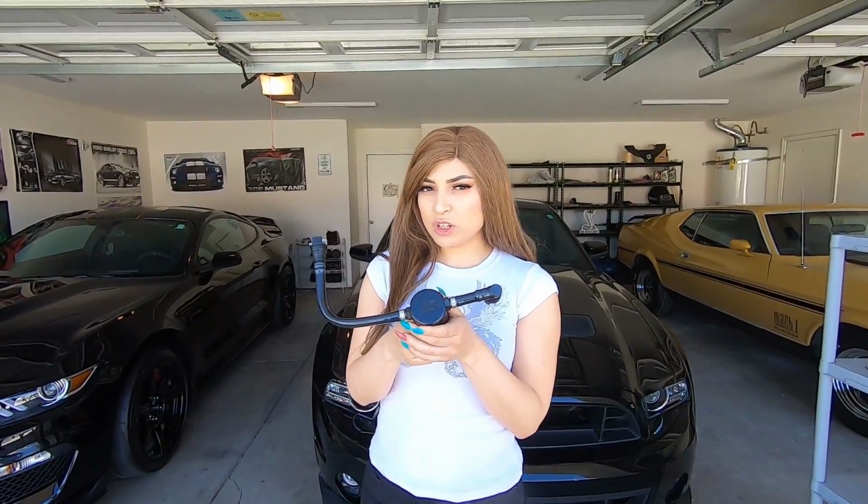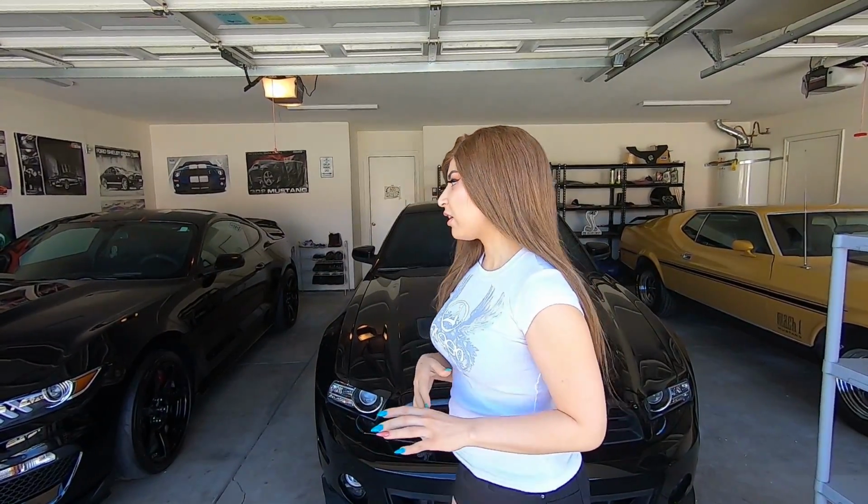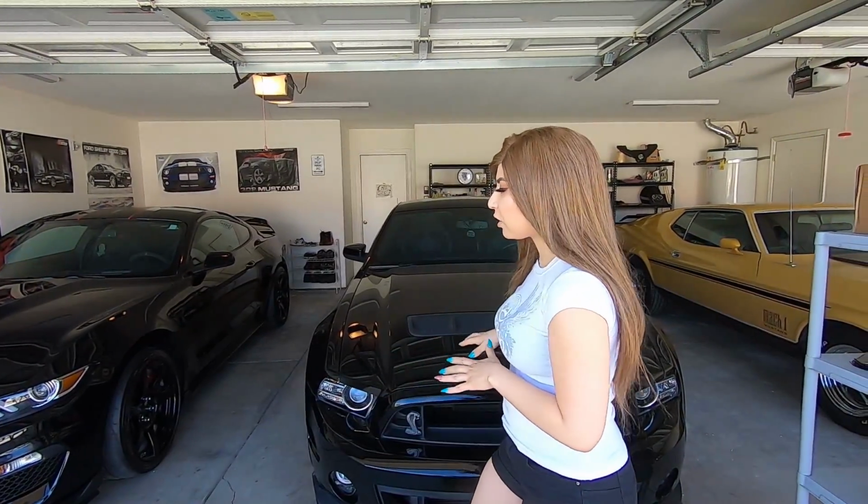So I decided to go with the JLT catch cans for a few reasons. One of them is a bit obvious. The Ford Performance does not make a catch can for the GT500. Another one is the material on the Ford Performance is high-grade plastic, and I think the anodized aluminum is a much better material. And the last reason is the practicality of the JLT catch can, and I'll show you what I mean by that.